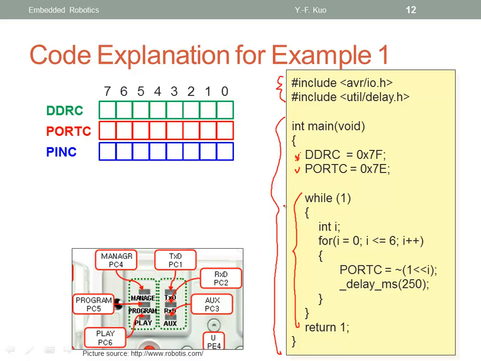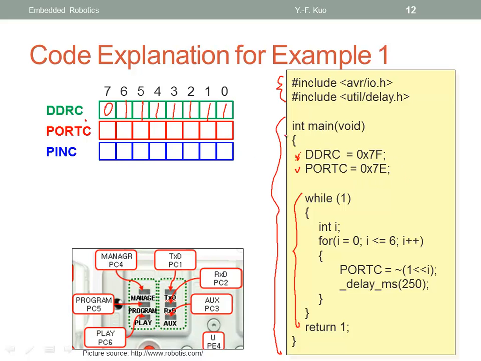So let's see this picture here. We want to flash the LEDs one by one. LED is used for output, right? And in order to make it output, what do we do? We write 1 in DDRC. Now, the power light is not inside this picture, but it is basically PC0, over here. And we have PC1, 2, 3, 4, 5, 6. So we have to make all of them 1 over here, and we keep this one 0.